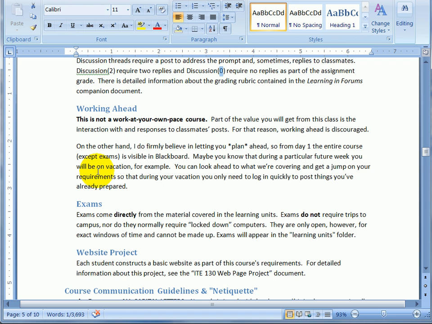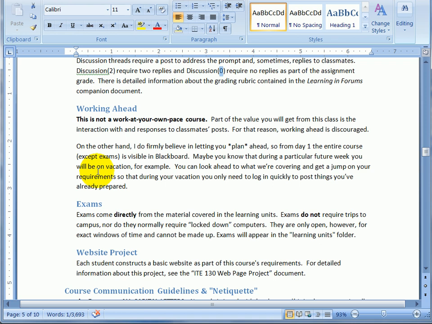You can't just jump in and start, it's week 1 and I'm already on unit 3. No. Slow down, Tonto. Go by the calendar. Okay, everything is prescribed in the calendar. Part of the value that you're going to get from this class is the interaction that you're going to have with your classmates along the way in terms of the responses and looking at things that have been written by your classmates. And so for that reason, this is not a horse race. We're opening the gates and everybody is on a mad dash to the finish. That's not how it works.